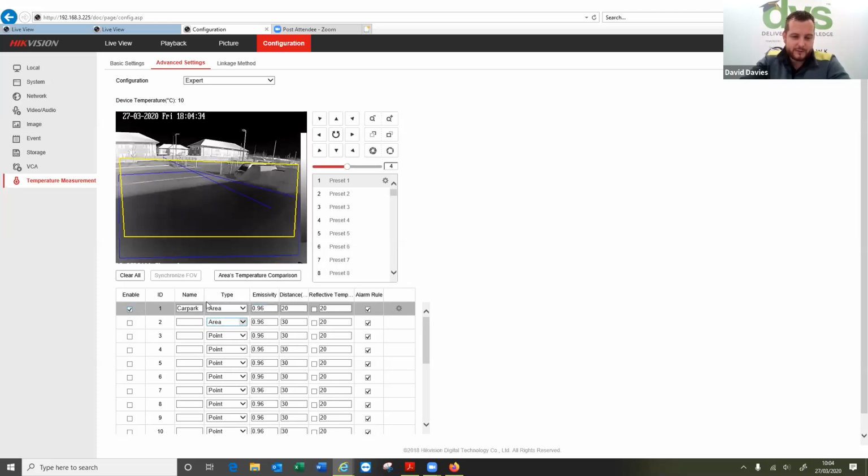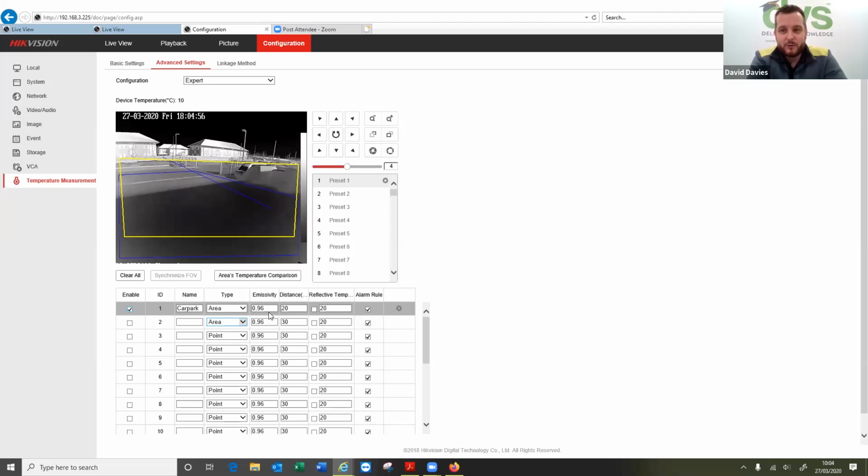So enable this and give it a name, so each one can be a unique identifier. Select whether it's an area. Now, the emissivity value, we put in a default value of 0.96. Now this depends on what you're looking at. So the emissivity value should be adjusted specifically for the material or the object you're looking at.